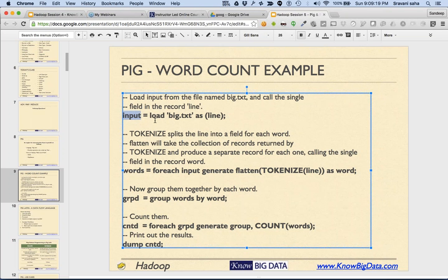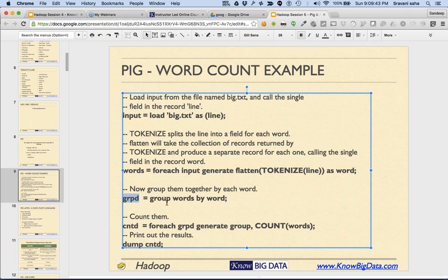You can imagine input like a big database table having only one column called line, and you can conceptualize words in the same way. Words you can think of as a big table that has only one column, and this column contains one word. Okay.